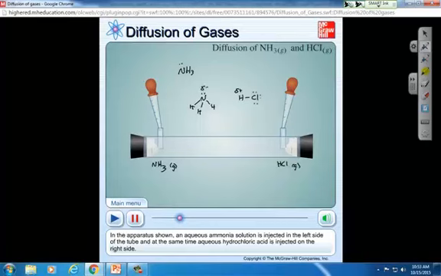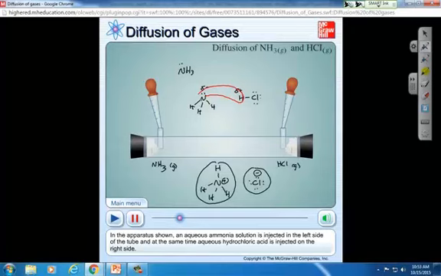And if these two collide with enough energy, the electrons from the nitrogen can start to be shared with the hydrogen, and it can grab the hydrogen from the chlorine. If it grabs the hydrogen, it will produce now a new molecule. So this is a chemical change because I'm changing the way that the electrons are arranged around the atoms. When I do this chemical reaction, now I get ions. So now I've got charges that are opposite, and they will attract.